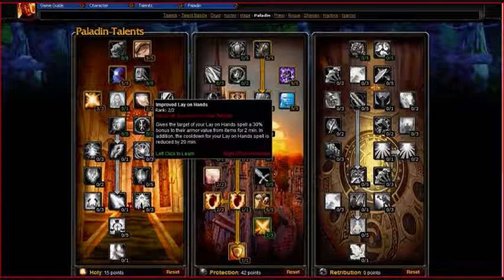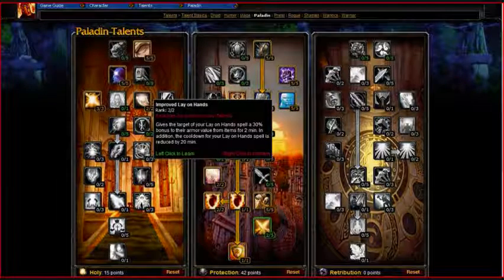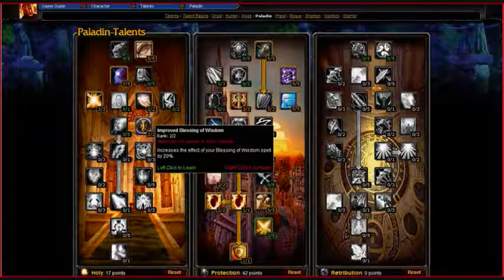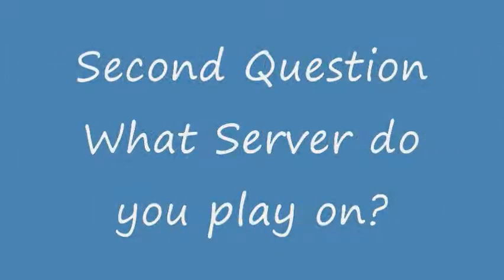Improved Lay on Hands, I call it the last resort. Basically, that drains all your mana, leaves you with a little bit of mana. But when you get the improved version, it increases your armor for 2 minutes when you use it. Plus, it takes all your mana away. And I did Improved Wisdom, which will make your mana regen a lot faster. Basically, that is the layout. You have extra points left over, which you could put into anything. I put it into armor and Devotion Aura, and that basically helped me out.